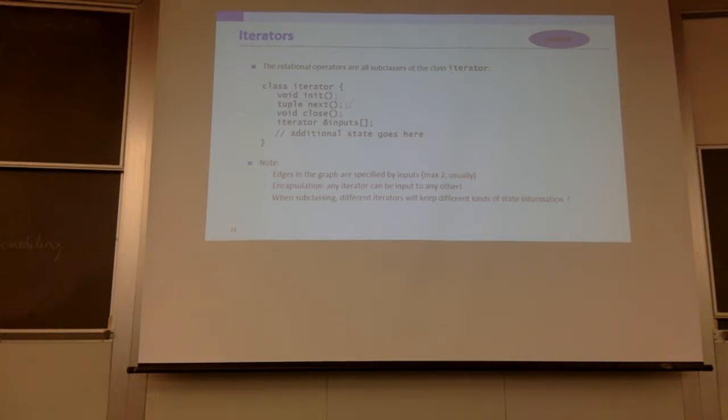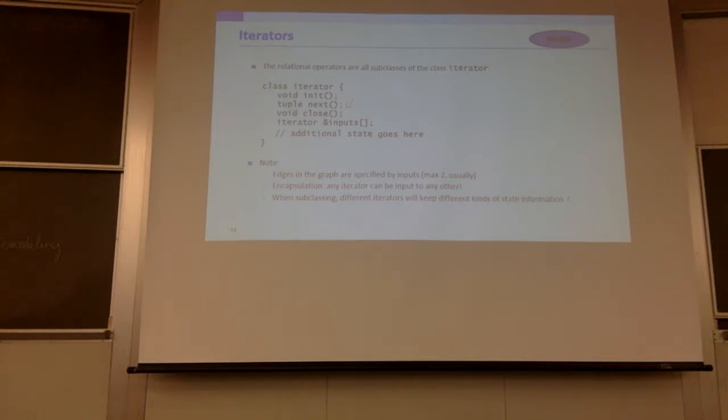And the close is basically for cleaning up. So once you finish all the processing in your system, like in your database system, for a particular query, you need to clean up the states maintained by these iterators. Like for sorting, you need to deallocate the large memory pool you allocated for storing the tuples flowing from the heap scan, right? So that's the purpose of the close.